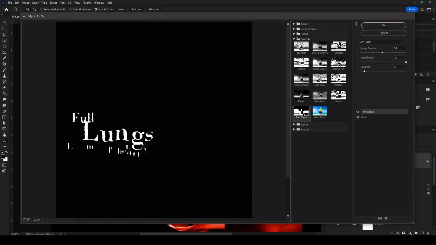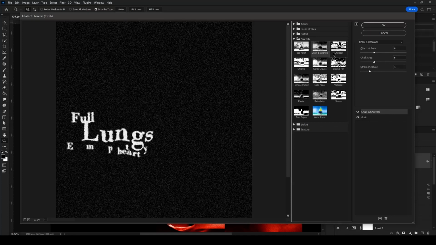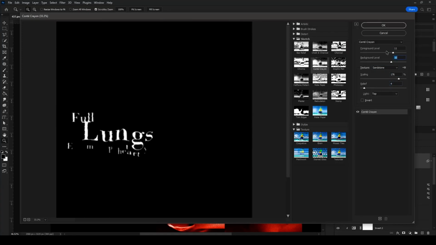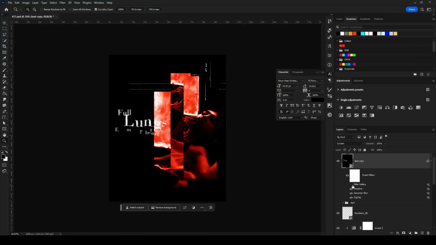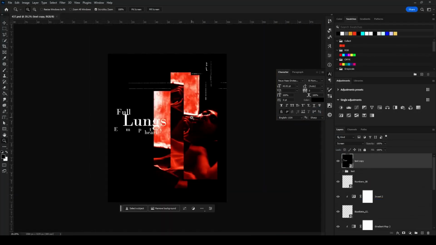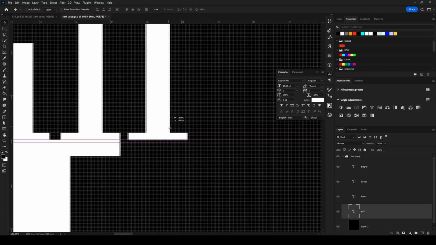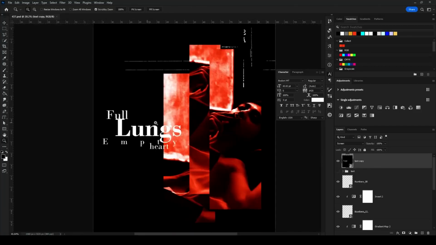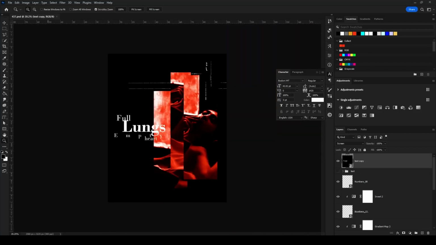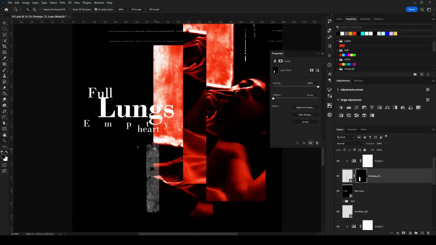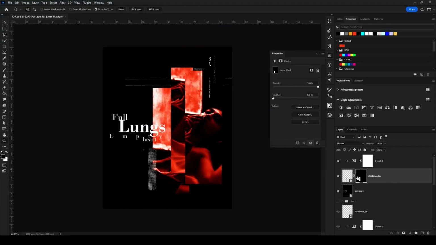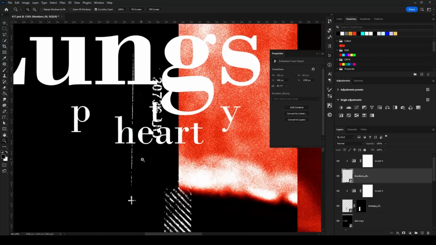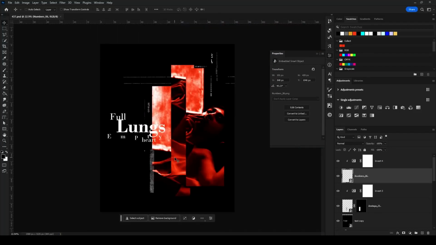So I took my time to experiment and try different things to come up with something that I liked. I even tried experimenting with distorting the text and blurring it and adding different effects, but nothing I did seemed to quite hit the way that just having it plain did. So I ended up sticking with that rather than making everything more complicated than it needed to be. But once I had the text in a spot that I was more comfortable with, I could start going back to the design and adding in other elements that I thought might enhance the image, or just things that I thought might look cool.